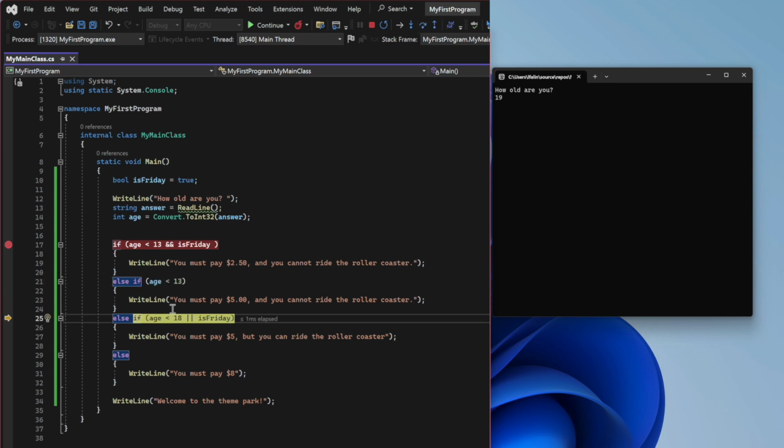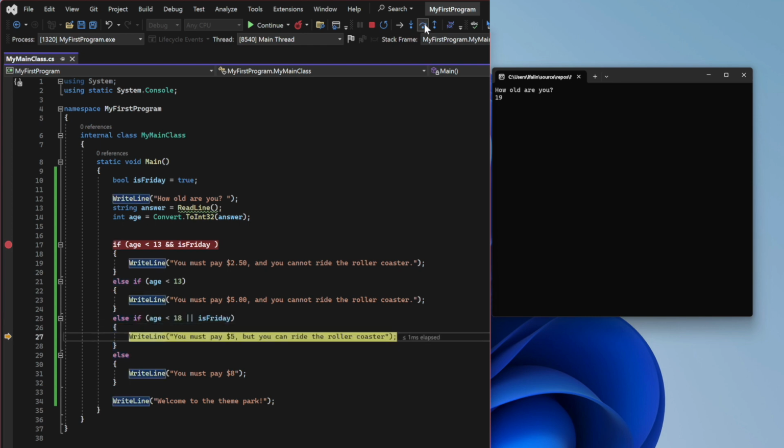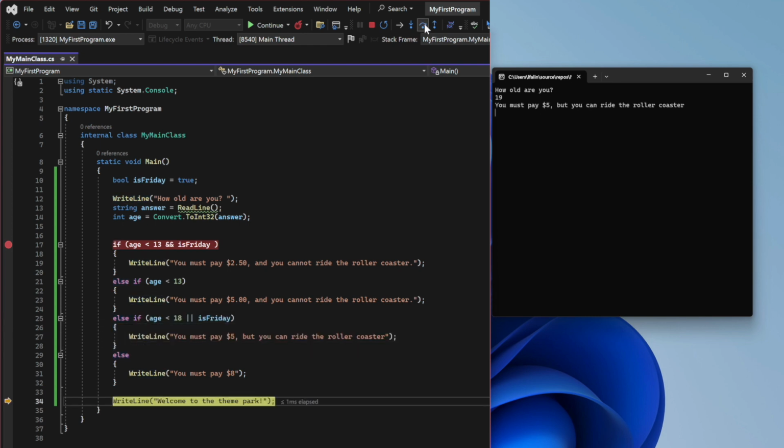Now, here's where things change. Is it true that I'm less than 18? No, I'm 19. But it is true that it's Friday. And so this whole statement is true because I'm asking, are either of these true? Since the second one is true, the whole statement is true, and we print this, and we skip the rest of those lines.